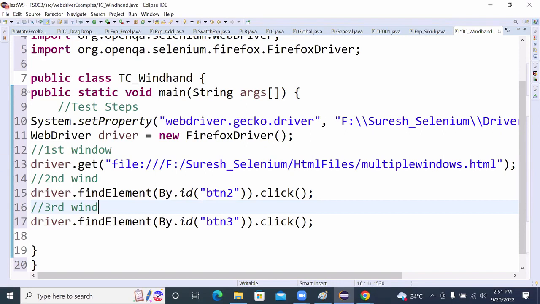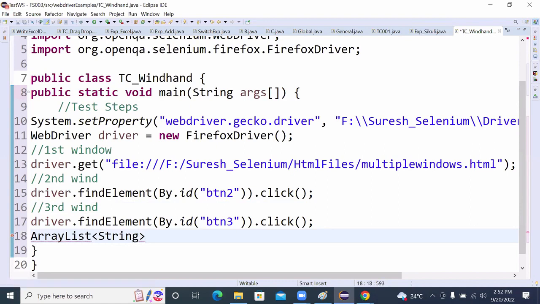No. First you enter the URL, and that window opens. Click on button 2, the second window opens; click on button 3, the third window opens. At runtime, you can see that multiple windows are displayed. To capture that information, we need to consider taking it with an array list here.